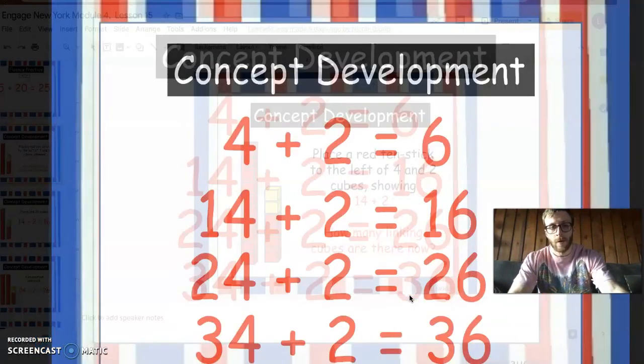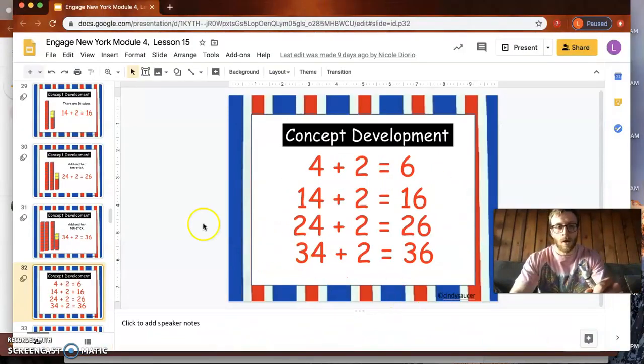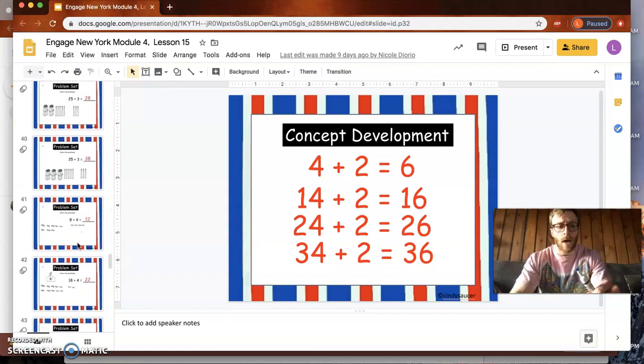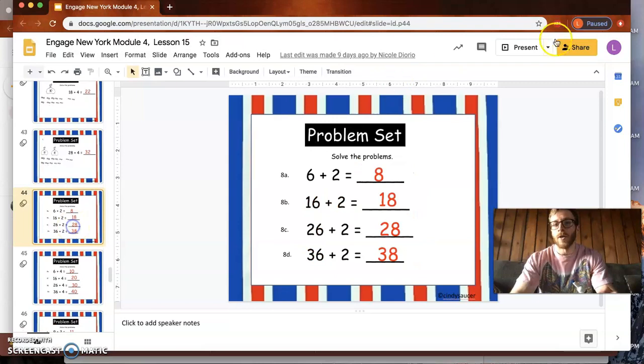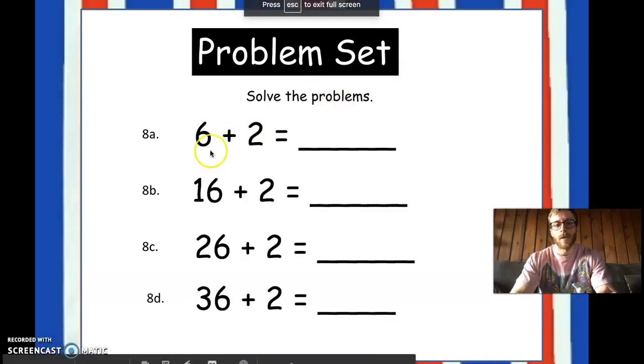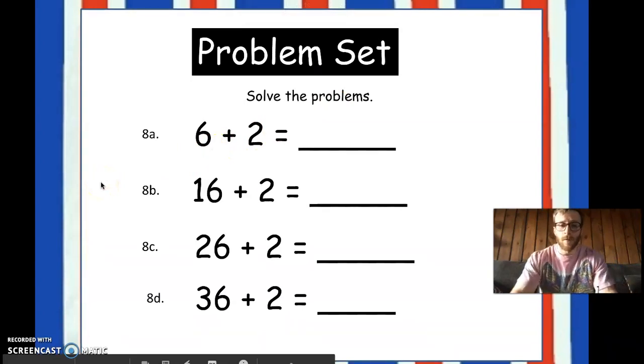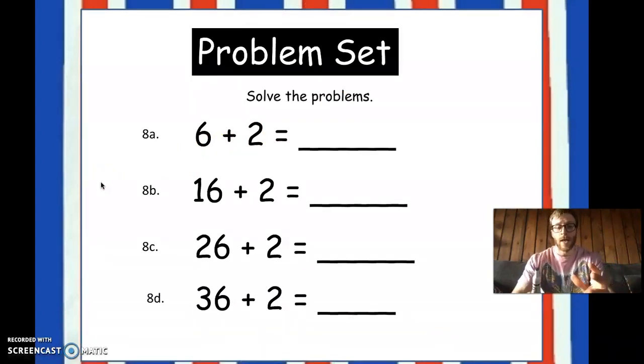Okay, that's the end of our quick lesson. Now for an exit ticket, we're going to do one of the problem set problems, or I want you to do it actually. And I want you to, if you can, please take a picture of this or write them out on a piece of paper and then solve them. And then I want you to look at them and try and find that pattern. If each problem is going up by 10, pay attention to what the answers are going up by also. All right, take a picture of that.